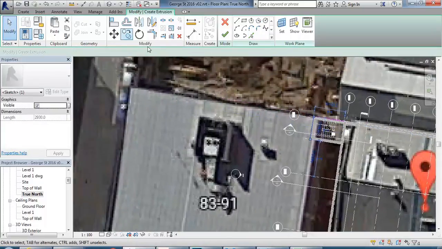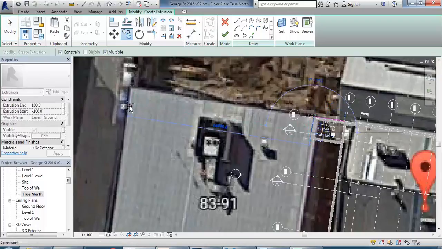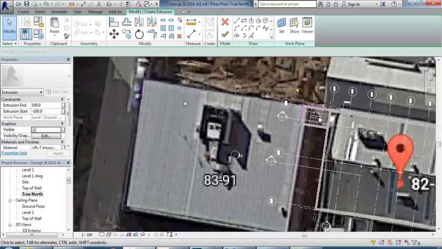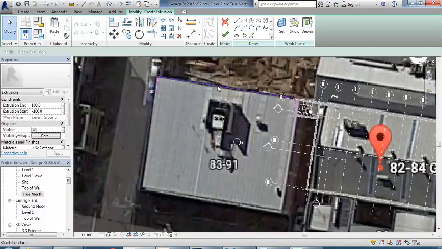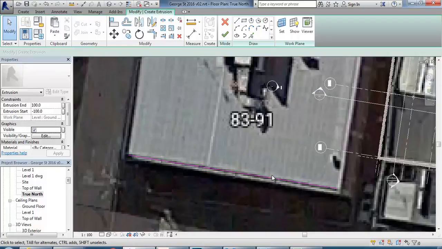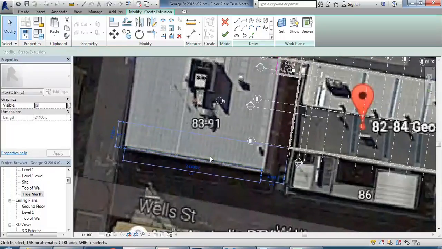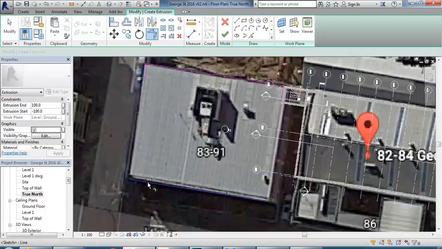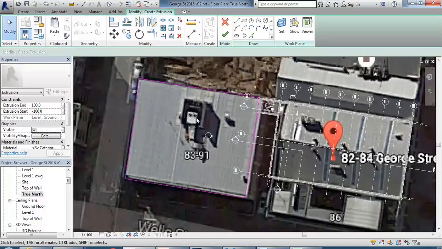and then I can copy that and join it, and then copy this one. It's just easier than trying to, you can use offset, but sometimes it's just easier to copy. There we go. And then the start, I'd leave on -100 because we know that's the height of the ground surface. And then the end, all you can do is guess at the moment how tall this building is. Let's say 5 meters, probably taller than that.